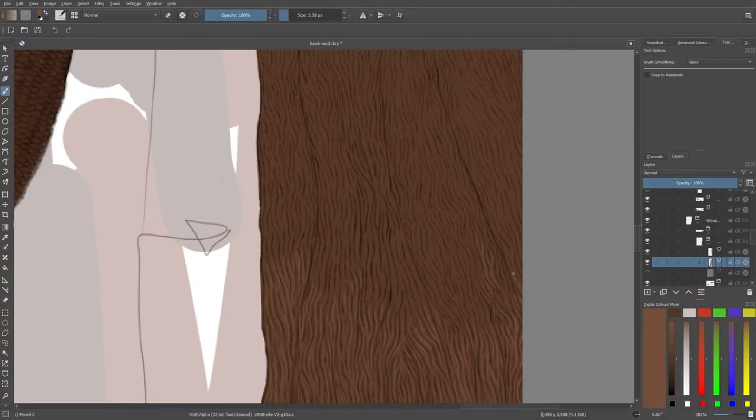Alright. So now we're adding the colors to it so that we can create the effects that we want. But as you can see, we need to make sure that we have the look on the tree itself.